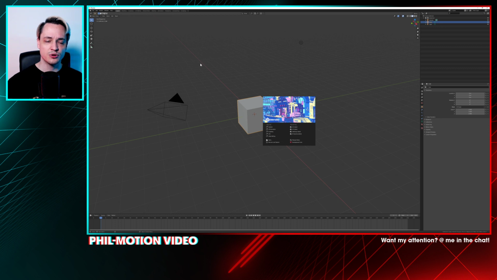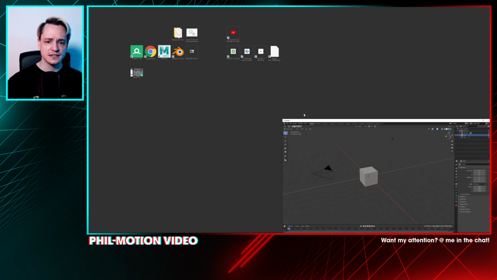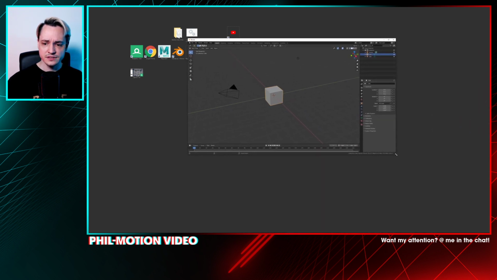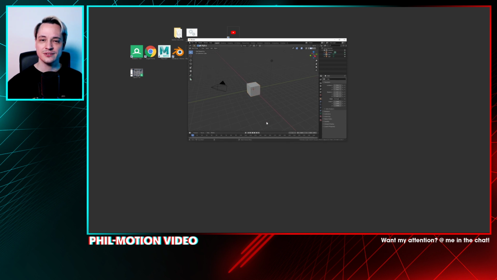Again, this is the Blender that I just downloaded and didn't do anything with, because of course we need to import this script first. So let me just scale it down a little so that I can zoom in. And yeah, if any one of you knows Blender, then chances are very good that you know it better than me. So if I'm doing anything wrong here, please let me know in the chat. Because like I said, I never used Blender, and just 2 weeks or so ago I toyed around a little with it. So probably the things that I'm doing are way too complicated, I think, in the end. But at least I managed to get where I want to get.